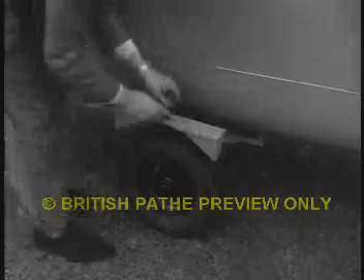But it takes no more than a few minutes to turn it into an ample-spaced home. Easier to demonstrate than describe, the process of erecting the tent caravan is simple and a fascinating example of constructional ingenuity. Its advantages over the conventional caravan or tent are that it can be towed without special attachments because it weighs a mere 200 weight.